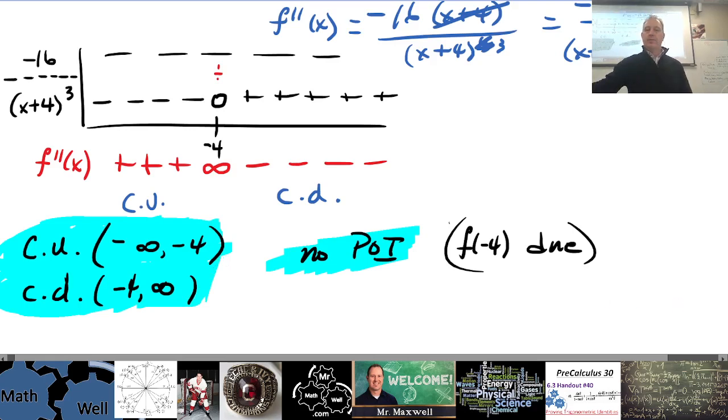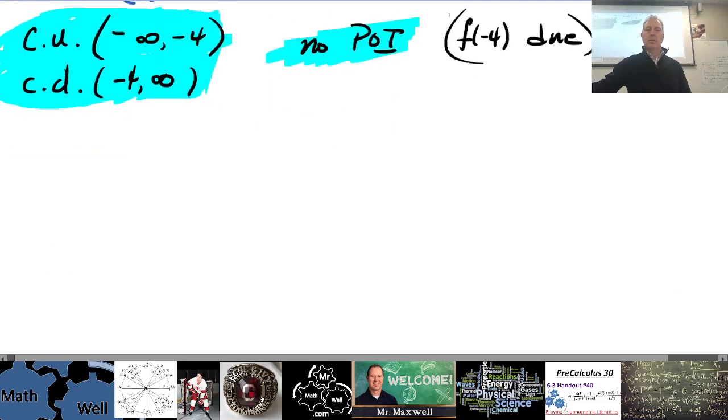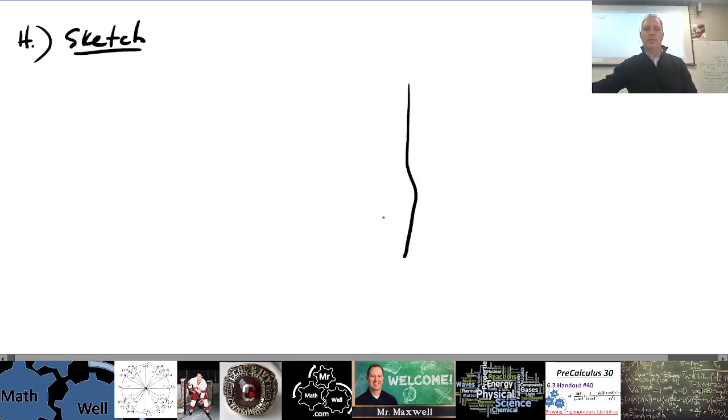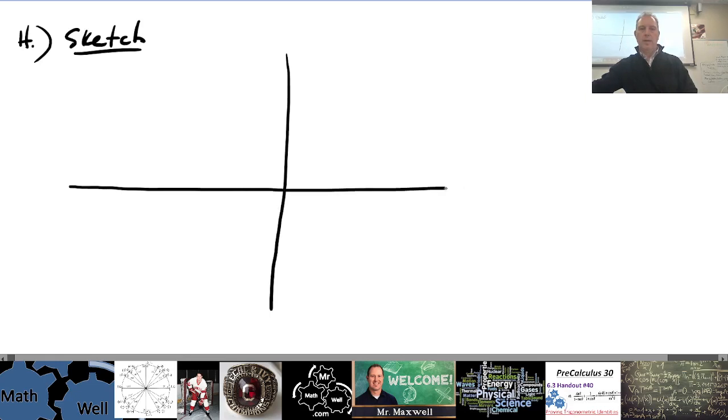Now let's finish it off with H here. H is sketch, right? And so we want to take note of all the things that we've done so far. I don't have them on my screen, so we had a vertical asymptote. One of the important things was a vertical, oh gosh, straight lines. A vertical asymptote at what? x equals what? -4, okay. So vertical asymptote here.